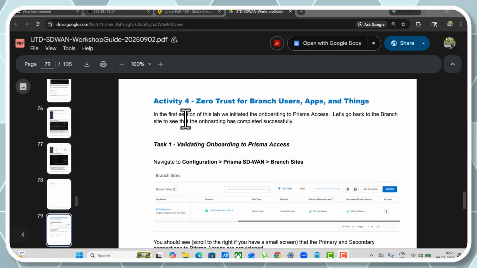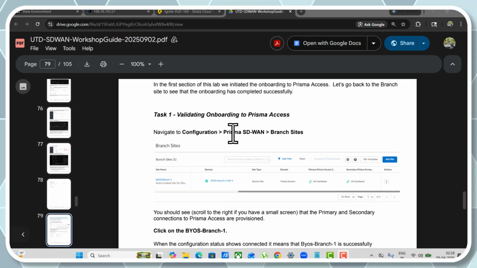Now what it is saying: in the first section of the lab we initiated onboarding Prisma Access. Now let us go back to the branch site to see that onboarding has been completed successfully or not. Configuration, Prisma SD-WAN, branch site.